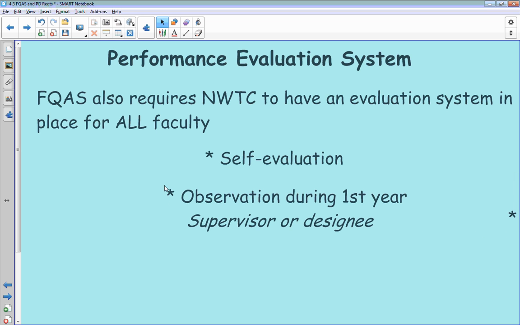We've talked about having observations completed during your first year of instruction, either by your supervisor or a designee from your area. And we've also talked about making sure these are available in an online tool. Having them available online will allow you and your supervisors to access those evaluations at a drop of a hat.